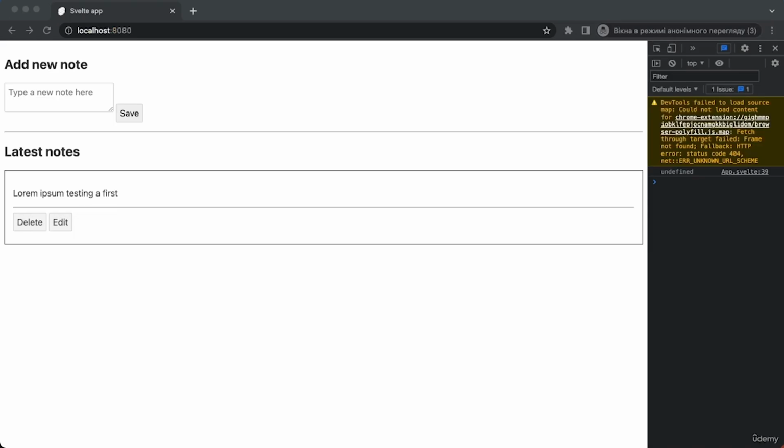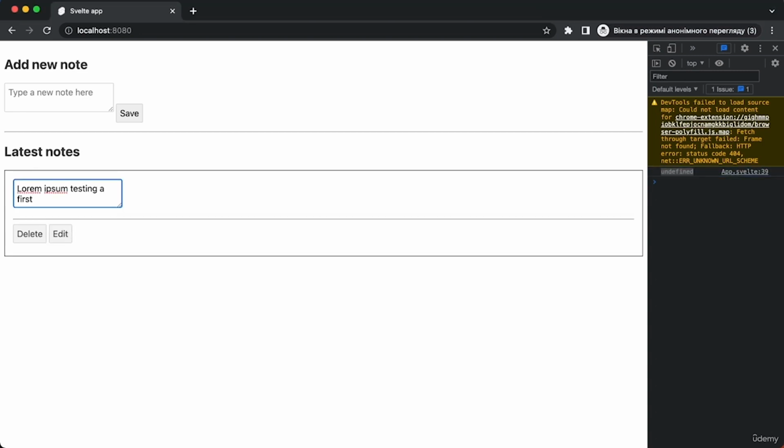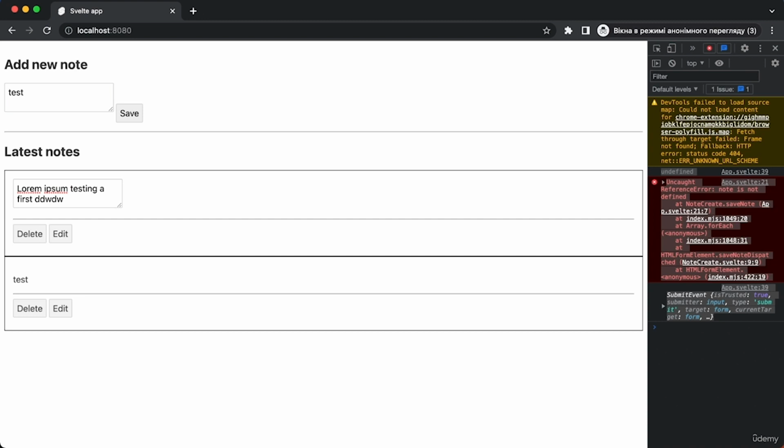Okay, and now as you can see, everything is rendered, but we have one trouble because event is not created only for the onFinish edit. But now let's try to click on the edit button, and as you can see here, this is working. So if I type here something and press enter, okay, enter is not working because onFinish edit is not working, as you know. But let's try now to create a new node, and as you can see, new node is created, but node is not defined.